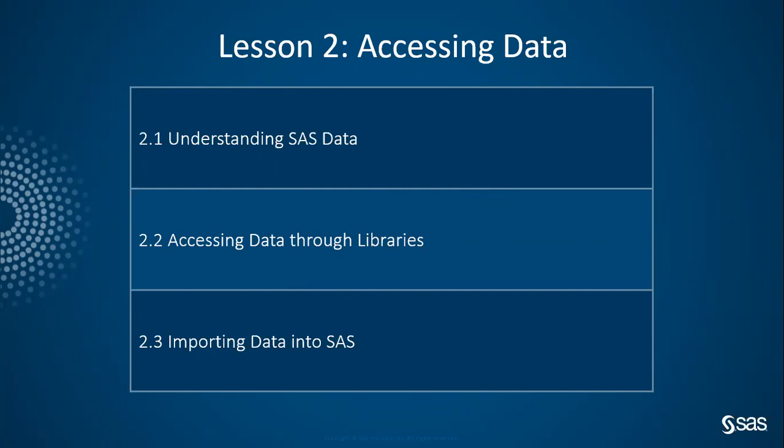Before moving ahead with this chapter, let's revise what we learned last time in lesson 1. We learned what a SAS environment is, and the various interfaces of programming tools of SAS, which are SAS Studio, Enterprise Guide, and the SAS windowing application. Then we saw the various data files we are going to access throughout our training, and how the data files are organized in the course files, right?